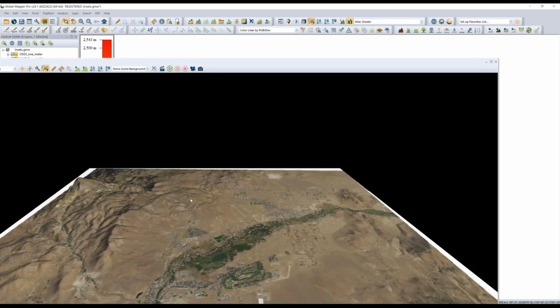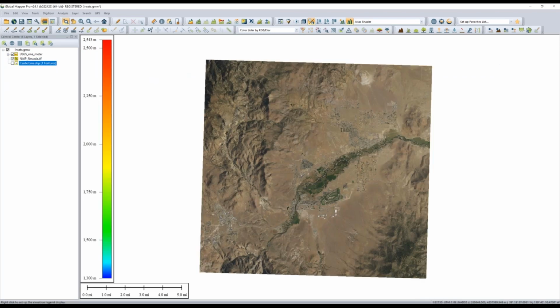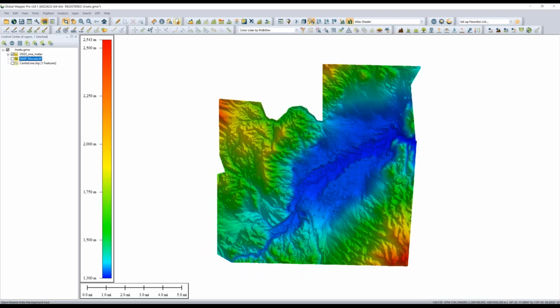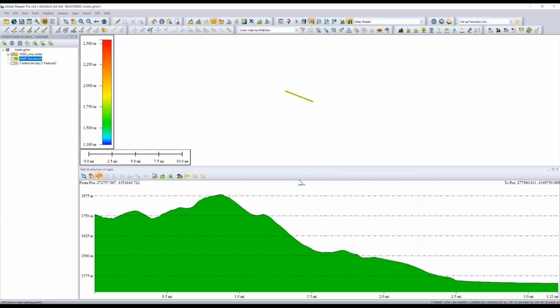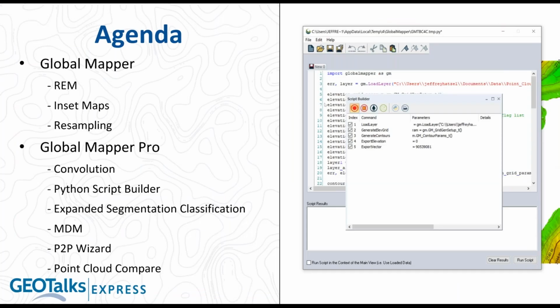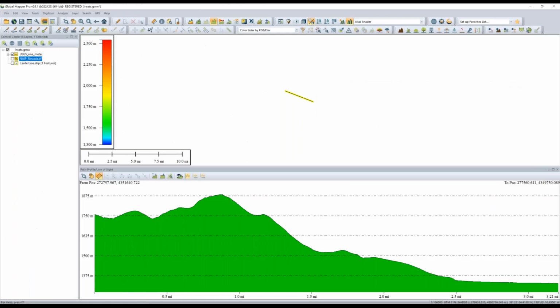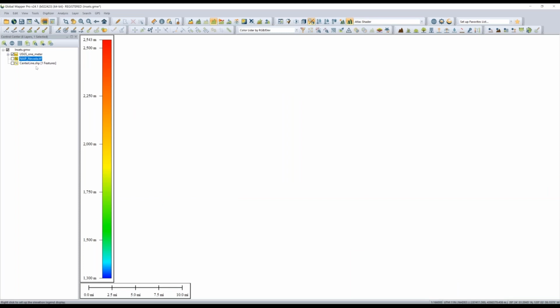Zoom in quickly here, right? I might take a look in 3D. Maybe since I have terrain data loaded, I want to draw a profile of my data. And as I'm working with my data and maybe preparing my data for a final product, there could be different instances of all these different views which I want to save into my final report or into my final map. And so, let me bring back Global Mapper there, sorry. And that is where inset maps come into play.